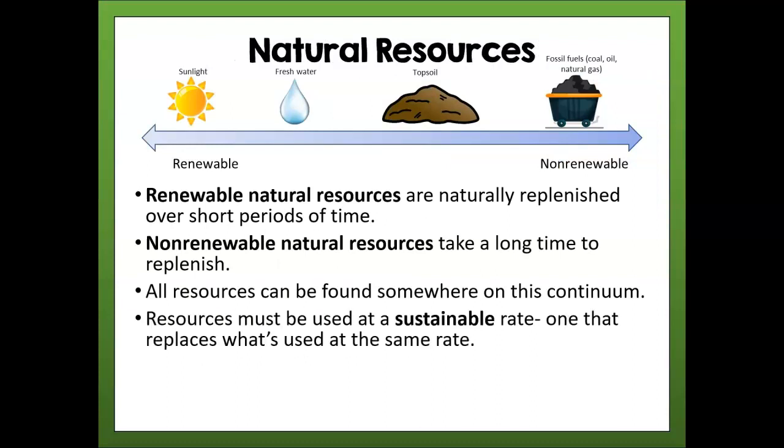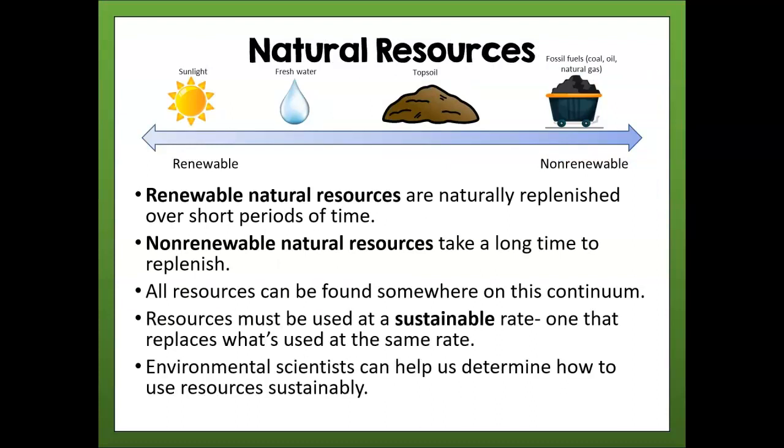So let's talk about our resources. Renewable resources are things that can be replenished in a very, very short period of time. Sunlight never goes away. Water, you can replenish that. Water is always out there, right? Heat from the earth, that's always out there. Non-renewable resources, on the other hand, take a very, very long time to replenish. So fossil fuels, coal, oil, natural gas, all three of those are non-renewable resources. They're fossil fuels, they take a very long time to replenish, millions and millions of years.